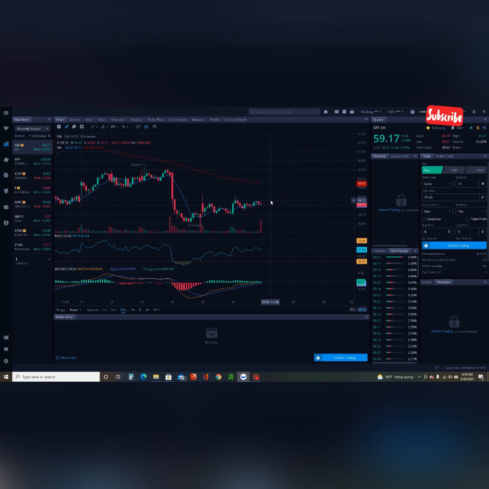We don't want to pay more than that, and we're happy with the entry price that we get. If we want to just get in and we don't care what the price is because we see the volume, we see all the good indicators, and we see this thing going to the moon real quick in a hurry, we're going to set our buy market order, and we're just going to get it done. Same thing with our sell orders.